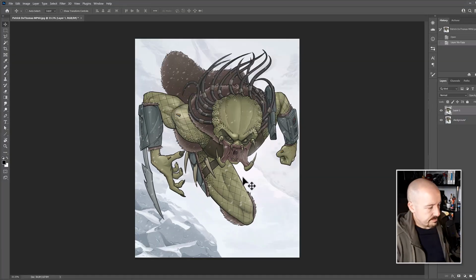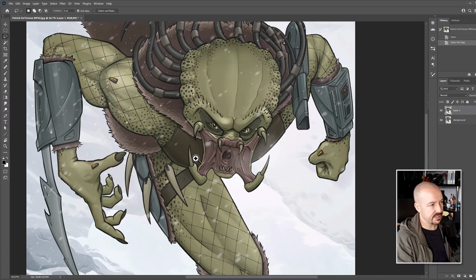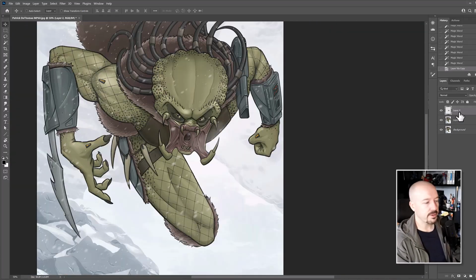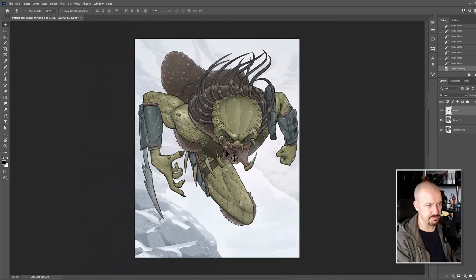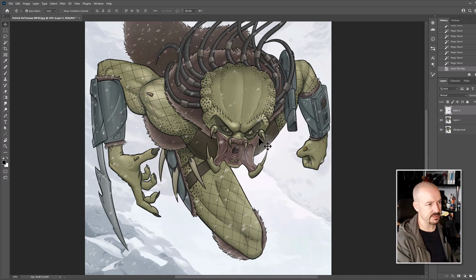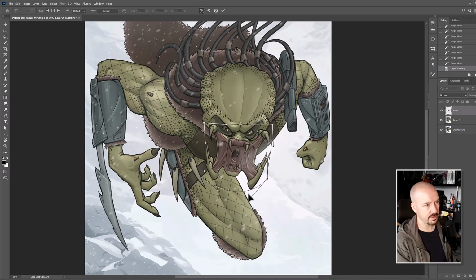I'll try something. And again, I don't want to say any of this is wrong, because it's your design and I'm not trying to take over. But I want to give you some good feedback where I can, whatever I see. One of the main things I'm noticing, and the first thing that stood out to me, is the jaw and the mouth. It's very small through here, or it doesn't have perspective. So what if I grab this and we warp it? I'll try to get it back for you, and show you what I mean.